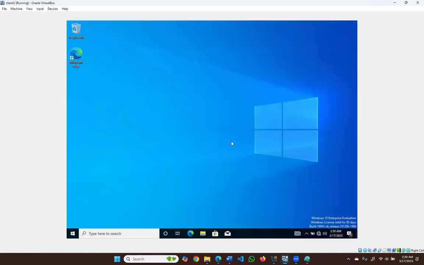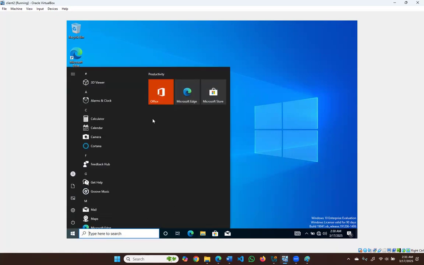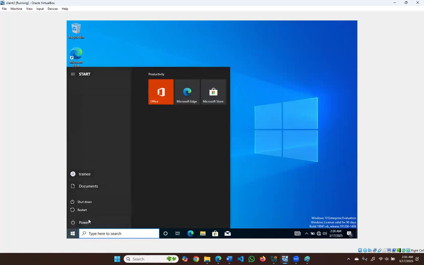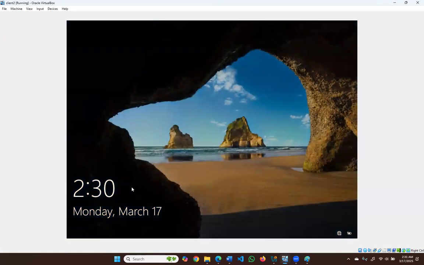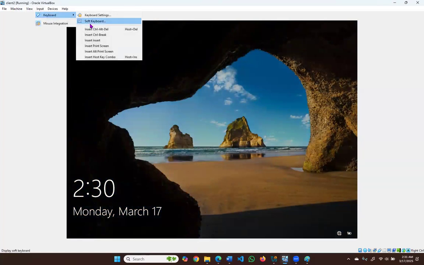So for the client, let's log out whoever is logged in now so that I can show you what you are looking for. How do I log out this user now? We'll shut down here, right there. And I'll say trainee is logged in, so I'll say sign out for this person that is logged in. All right, so your question was, how did I log in here? To log in here, I go to keyboard, Control Alt Delete.